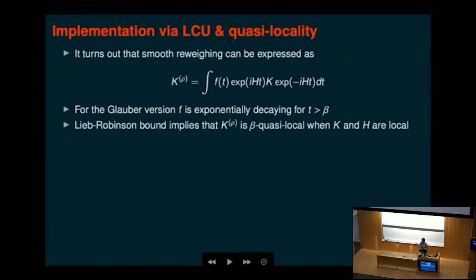Now it turns out that in this representation, the Metropolis rule is a bit less nice than the resulting f function. The weighing function is a bit ugly. But the Glauber version, which is more smooth and more physically motivated, actually is very nice. And the key property is that this weighing function f is exponentially decaying for times larger than beta, and you can truncate the integral. So basically, you need to only do Heisenberg evolution up to time beta, and then do some weighing. For example, in a quantum algorithmic language, just do some LCU. And I see that Nathan arrived at the right moment because LCU appeared at this point in the talk. It makes a very efficient implementation for it.